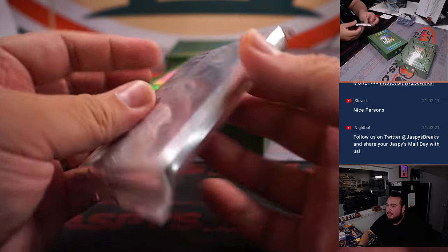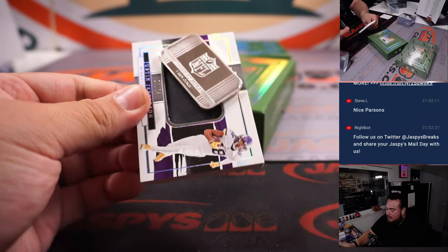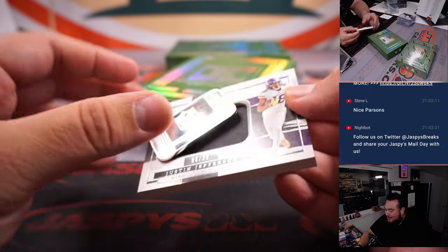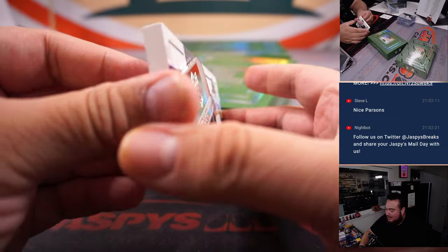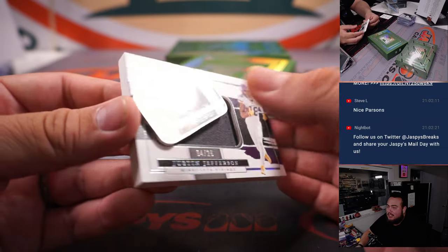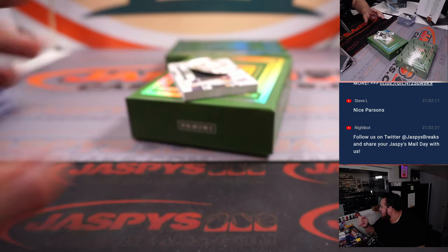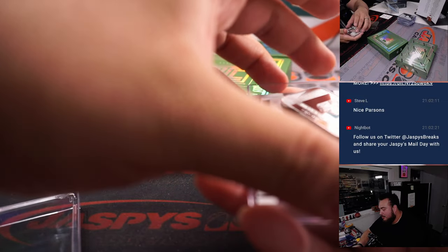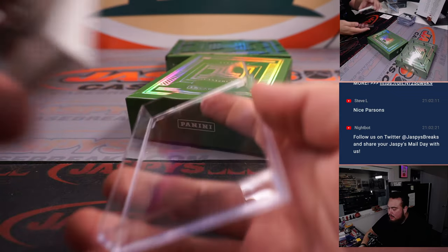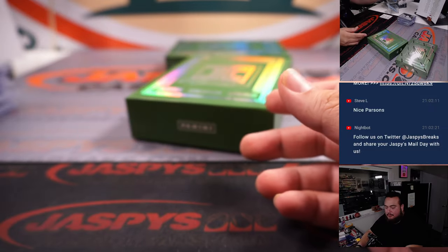Let's just show this now — the metal card is not supposed to be where it is. Justin Jefferson — I think it's literally glued the way it is. I don't know what happened, but I'm sure you can get this fixed through Panini. Who has the Vikings? Jeff Gordon. I have seen some of them come out like that unfortunately. So we'll send you the wrapper and the box topper if anything is actually wrong. I'm sure you can get that fixed.